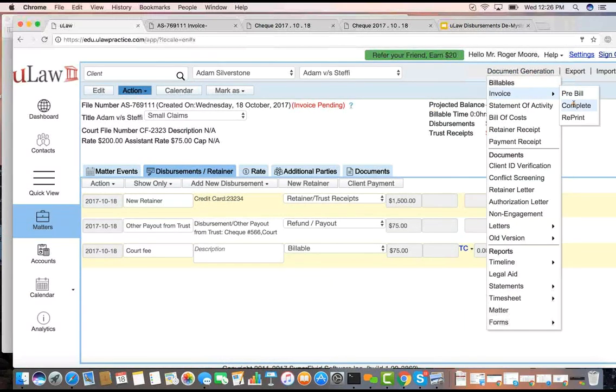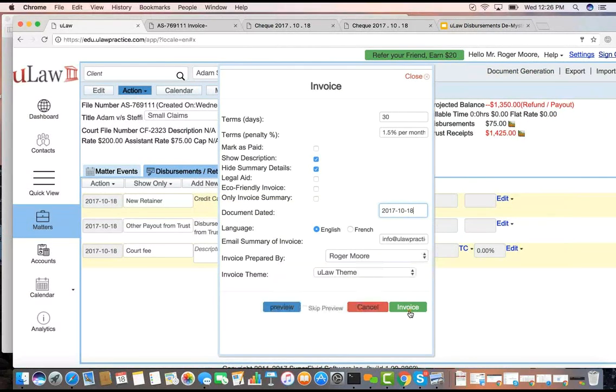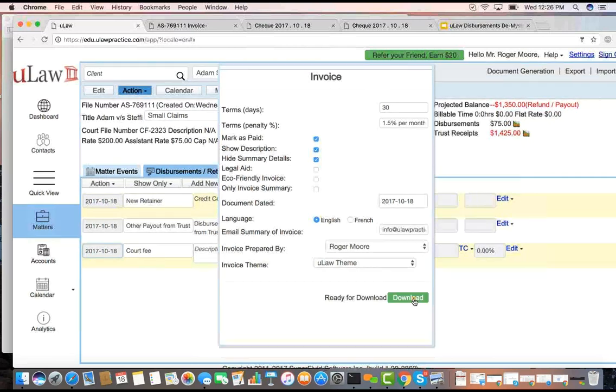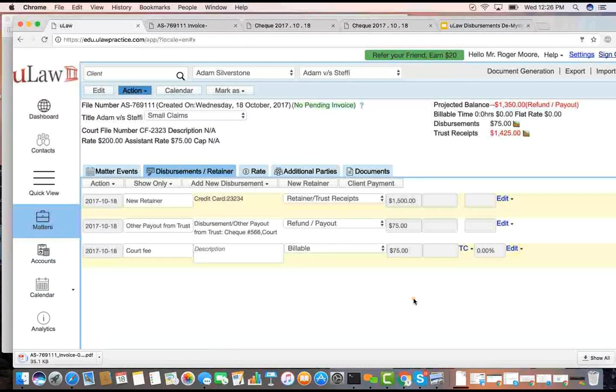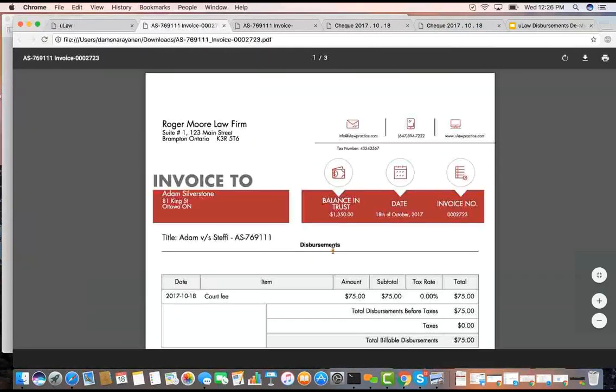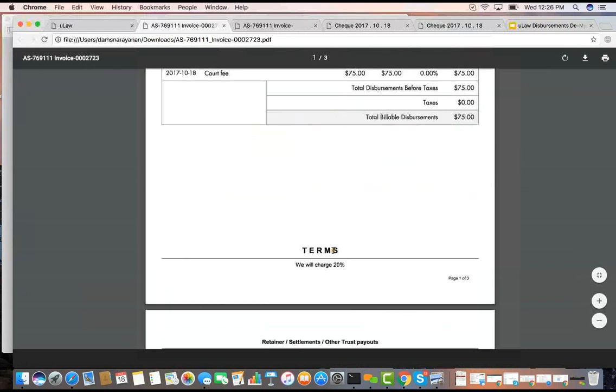So this time, it allows me to raise an invoice because I did the preview. I'm going to mark it as paid, basically, because I know I'm going to pay myself. I'm not waiting for him to give me a check. So let me do that and download the invoice. Now, this is where our first example of getting the retainer really helped. Now, it's an expense you did on behalf of the client. You're not waiting for him to actually pay you, right? You have money sitting in trust account that you can actually use. That's your real invoice, right? And it tells him everything is paid.